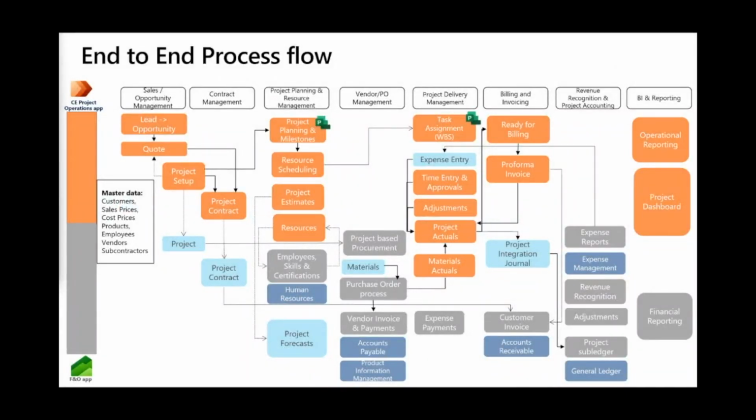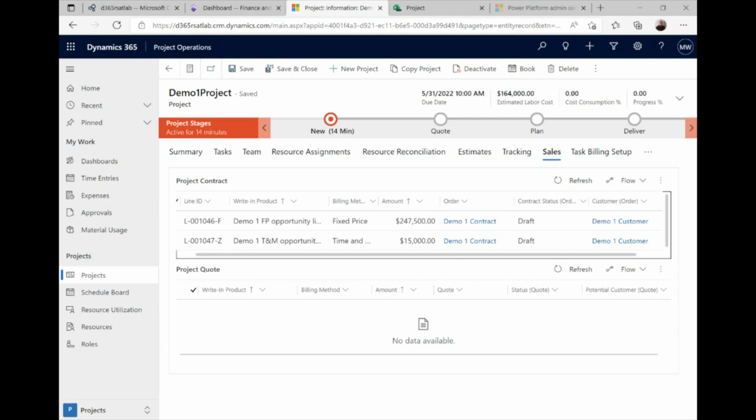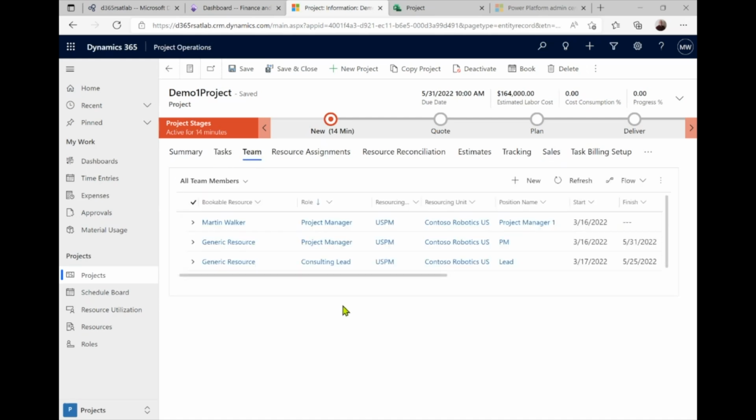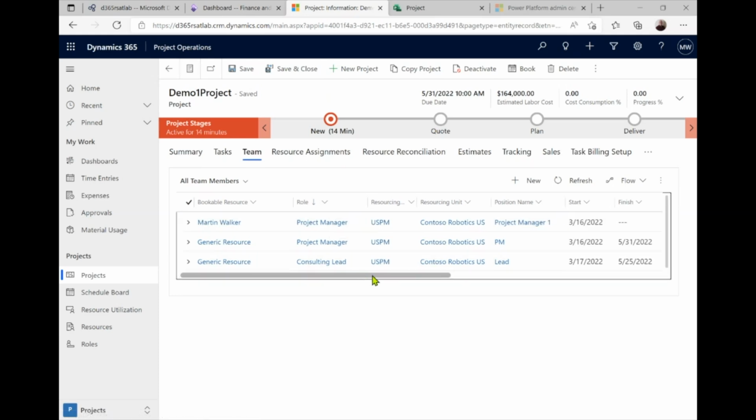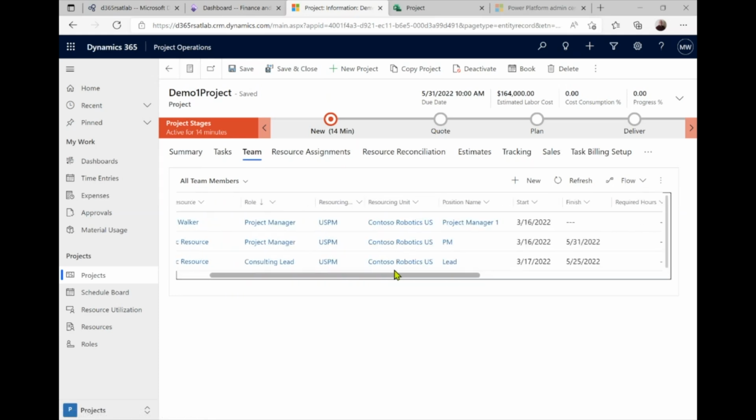Now we're going to move on to talking about resource scheduling and task assignment in our work breakdown structure. So right back to our demo. Right, so we have our project open. We look at our team tab, and you can see here we have myself as the project manager because I created it, but there's no work assigned to me.